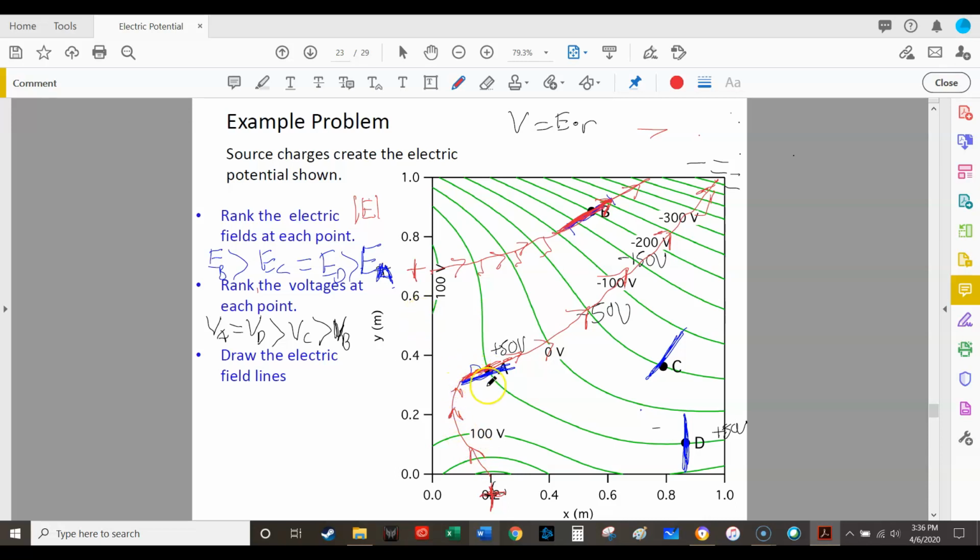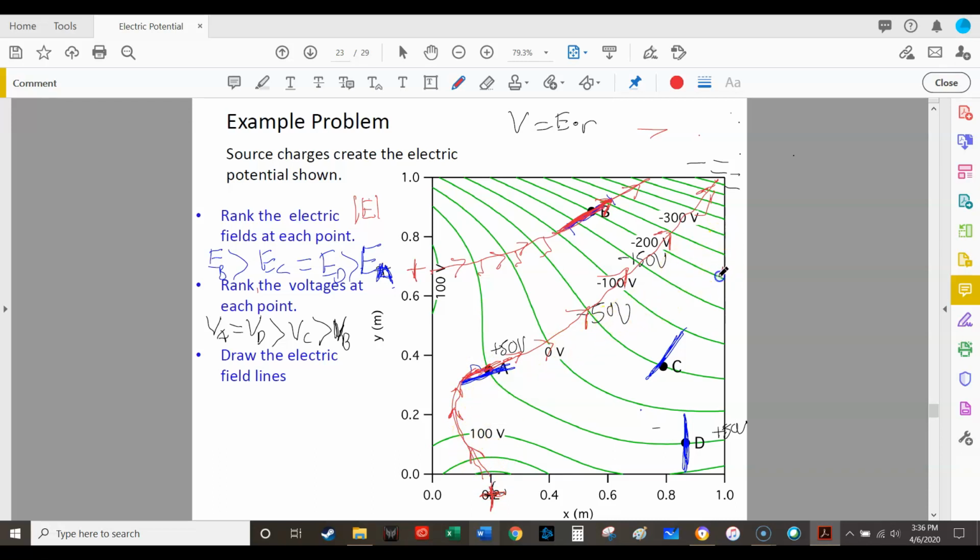I don't know if it splits off and goes that direction, but it seems that whatever is over here is causing a higher voltage peak. If this is the highest it goes, this is only 100 volts. This has got to be, let me see, 150, 200 volts right there. So it's probably going to be bending this way.